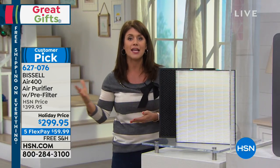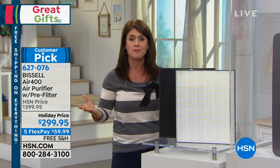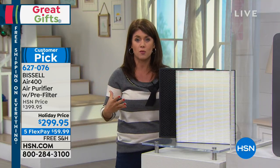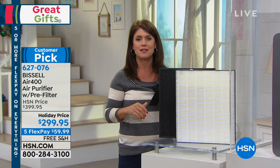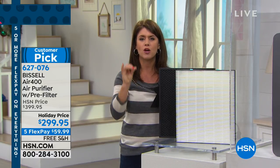Finally having the Air 400, I know how dirty the air really was in my home before I used it. And we're going into the holidays. There are so many people, so many things we're doing. Just getting down the Christmas or holiday ornaments, there's so much dust. But what's great about this, you're going to be able to clean the unseen, and I'll show you what that means in a moment. You're also going to have it so library silent.